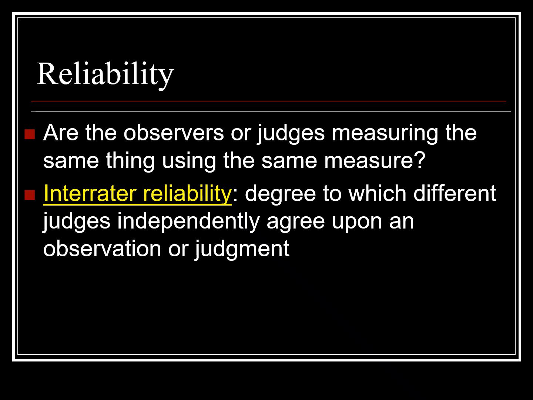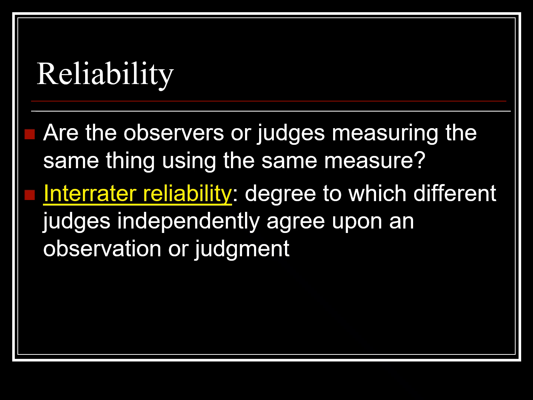So are the observations or judges measuring the same thing using the same measure? This doesn't tell us that they're actually measuring what we think we're measuring. It's basically just telling us, are we actually measuring the same thing reliably? Think about if we had people use a measurement to determine how tall someone was. So they had a measuring tape. We could probably get 3 or 4 people to all agree on the same measurement. But if we then declared as researchers that height meant how smart you were, it's a reliable measure, but is it a valid measure? Does it actually measure what we're claiming it measures? So reliability is simply about, do you get consistency in the measurement?